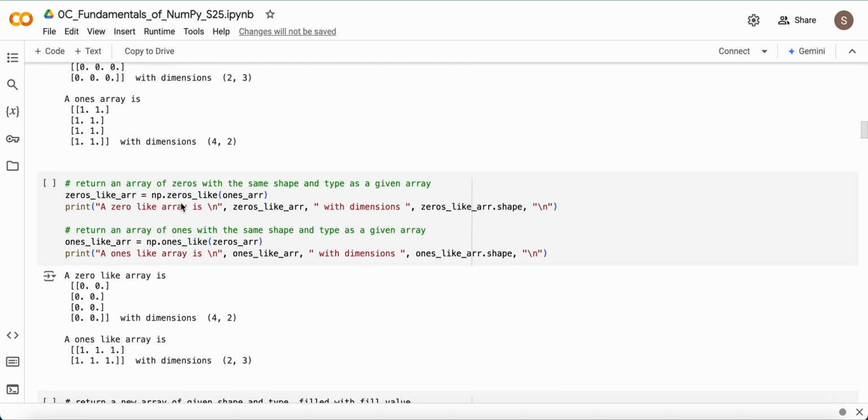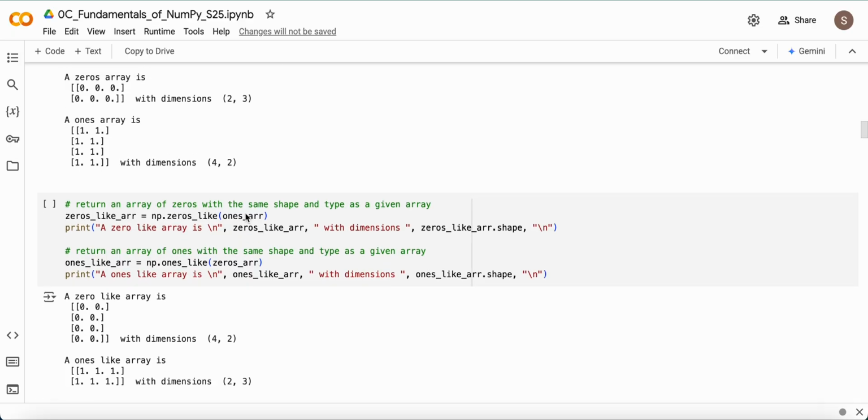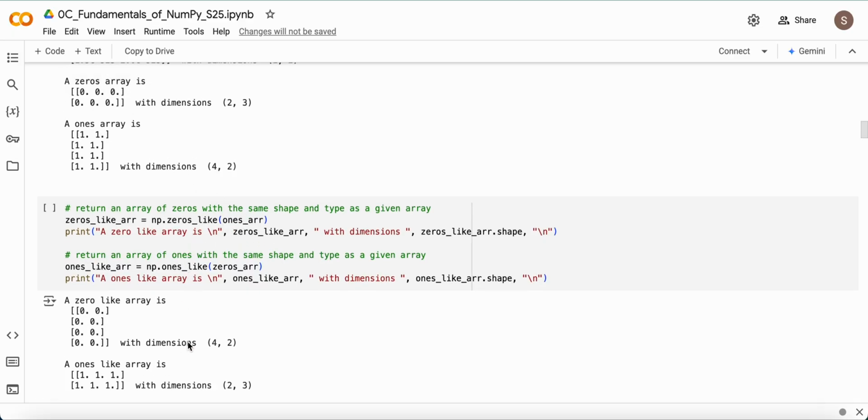Now zeros_like and ones_like are two NumPy functions which take the shape of the argument and make a zero-filled matrix. The ones array had a shape of 4 by 2, so with the same shape it has been filled with zeros.